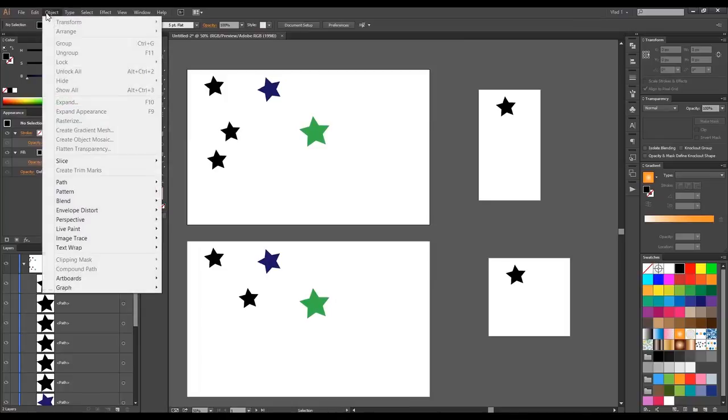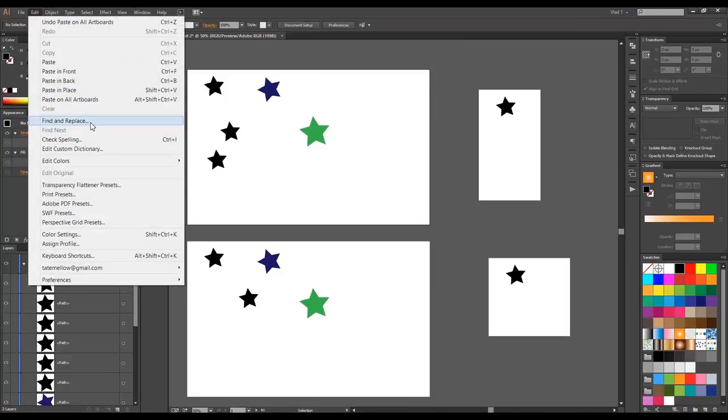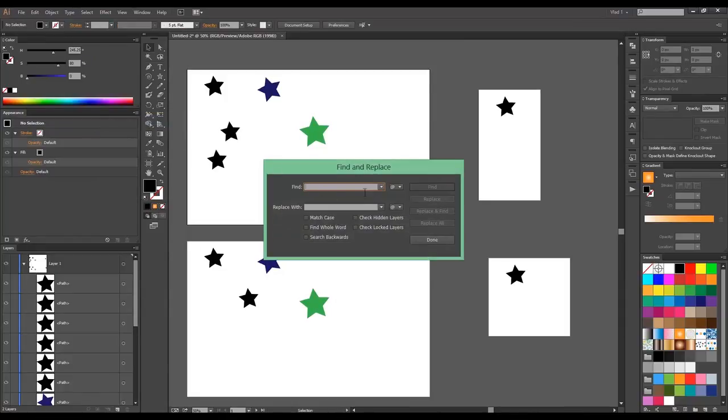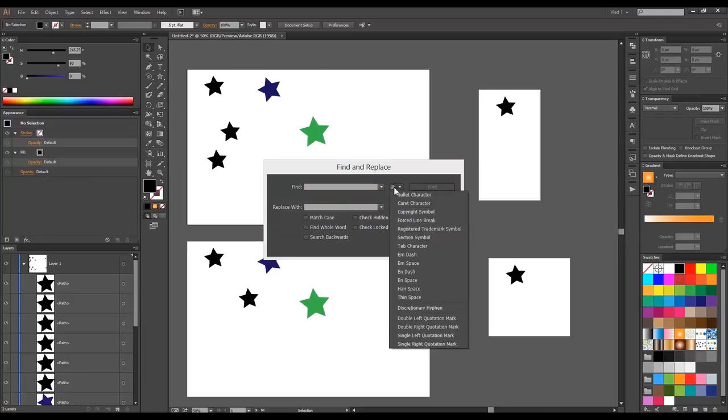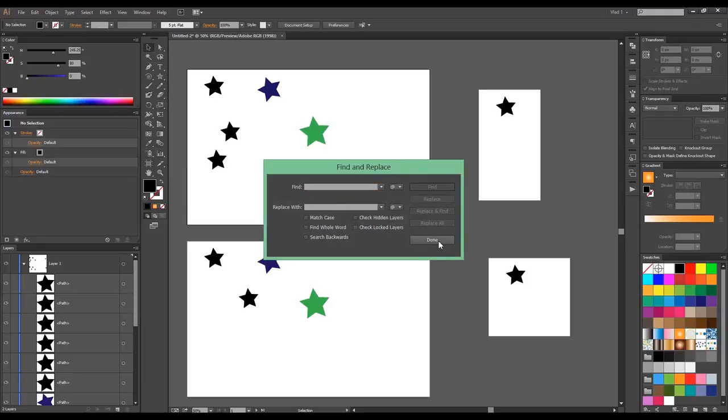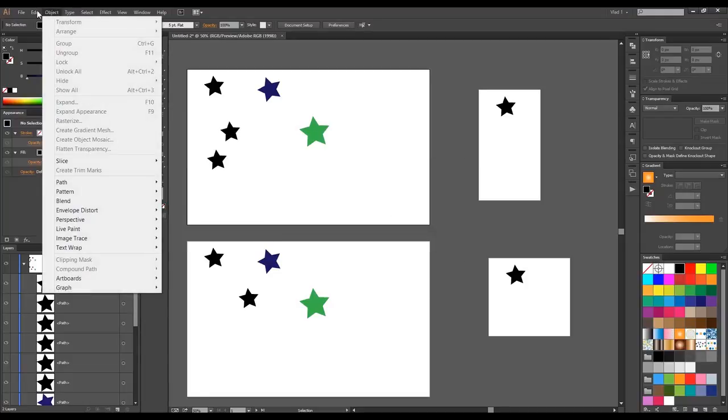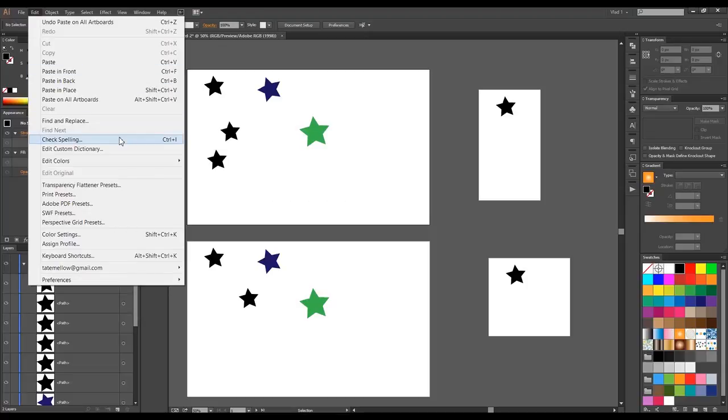Obviously very useful. Then we get find and replace. We can find text or replace with, again, it's characters and so on. Then we got the option to check spelling.